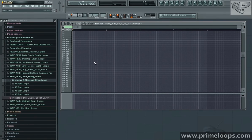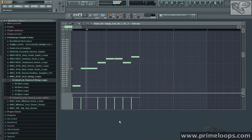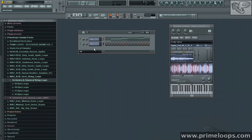And now we'll start dropping in pattern 3. Now I'm going to set up a slightly different sounding set of chops here to differentiate this pattern from the first. So let's try this out. So that's working pretty well. I'll close this out, and then we'll load up a drum loop to go underneath of it.